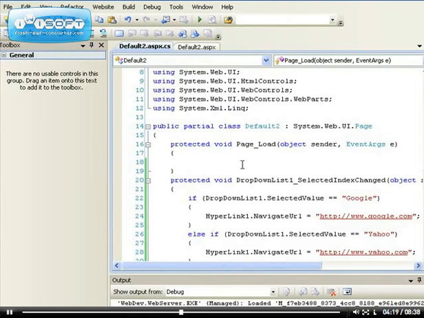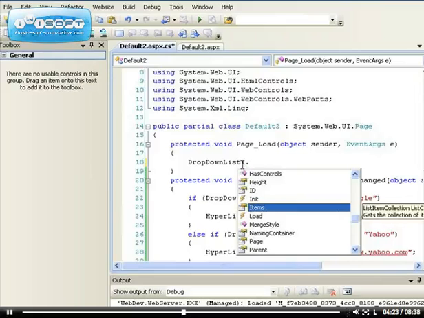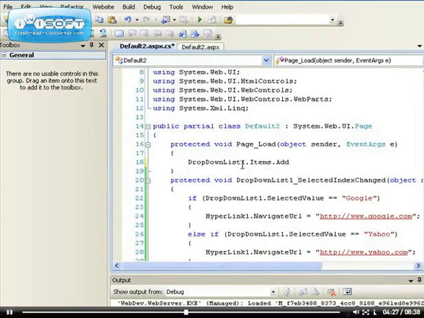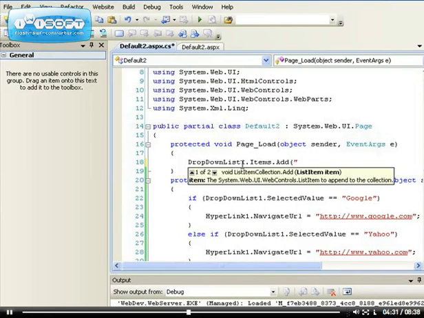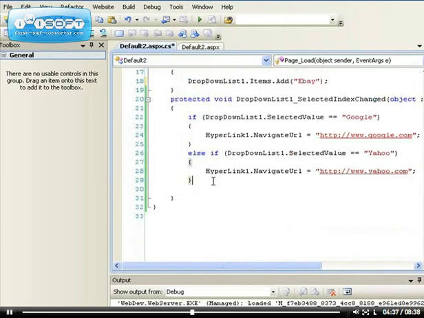So I'll say drop down list 1 dot items dot add. I want to add an item to the drop down list. So add eBay, and I want the navigation URL to point to, what should we point it to?